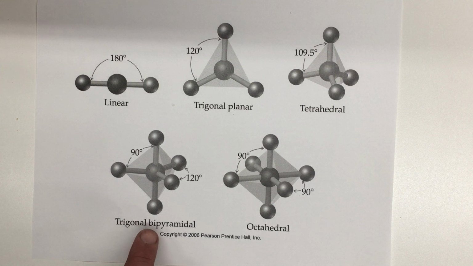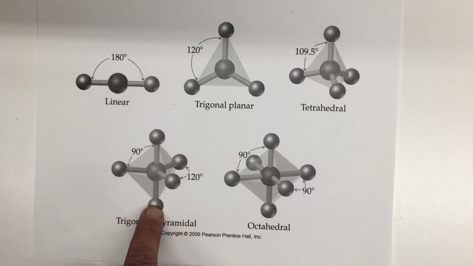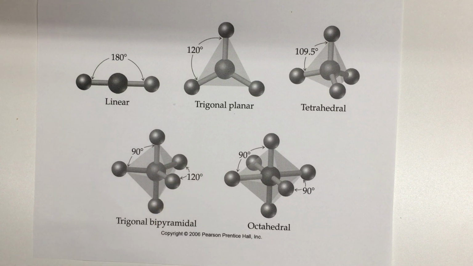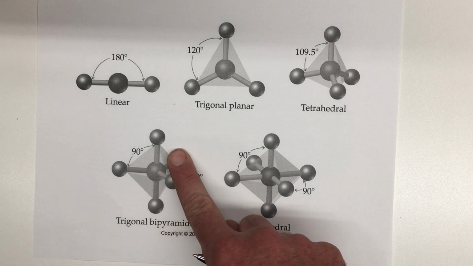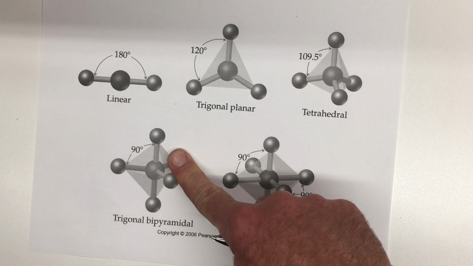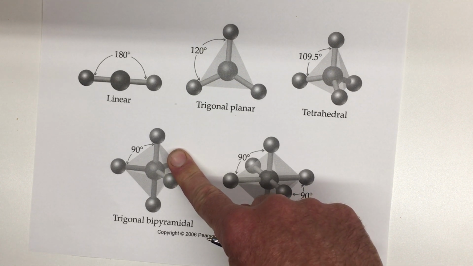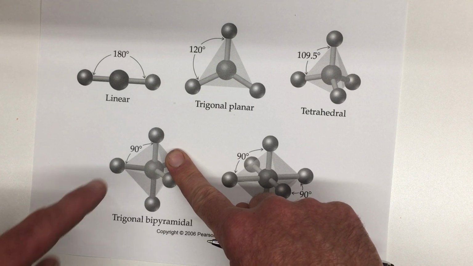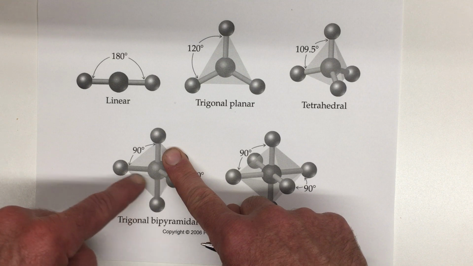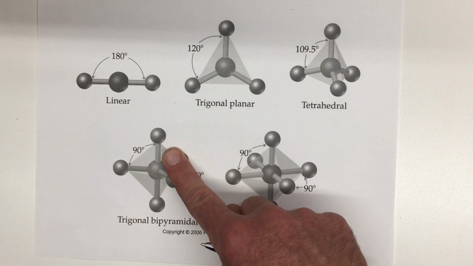Over here, trigonal bipyramidal. You have 2 different bond angles here. You've got the one at the top and the one at the bottom, and then the 3 in the middle here. These are 90 degrees from each other. These are 120 degrees from each other. So you have 2 different bond angles that you're dealing with. When you have one of these as a non-bonding pair, so take one of those away, one of these in the triangle plane in the center here, that's taken away to make the seesaw shape. So when one of those is removed, it makes these other remaining bond angles a little bit smaller. These would be a little less than 120, and these would be a bit less than 90.